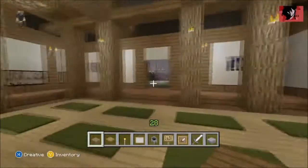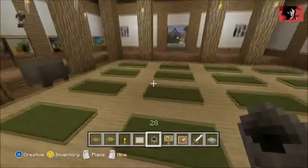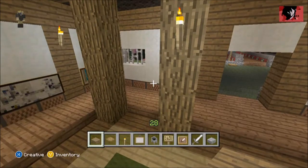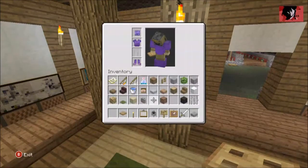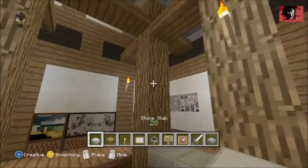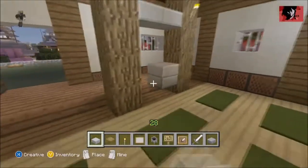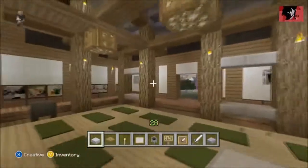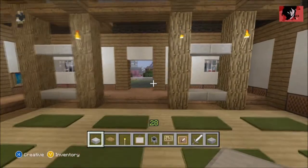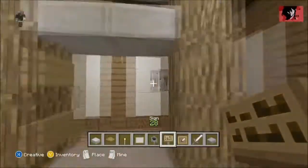And it should be like this. I think I'm pretty much done. So in the middle here, you want to add a cauldron there. And then I believe it is this. Oh, no. What is this? Stone. I'm blanking out, man. Stone slabs. There you go. I did it.